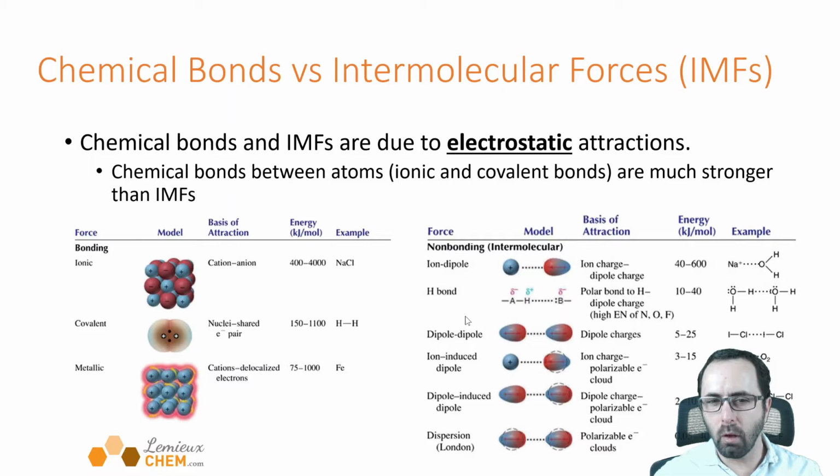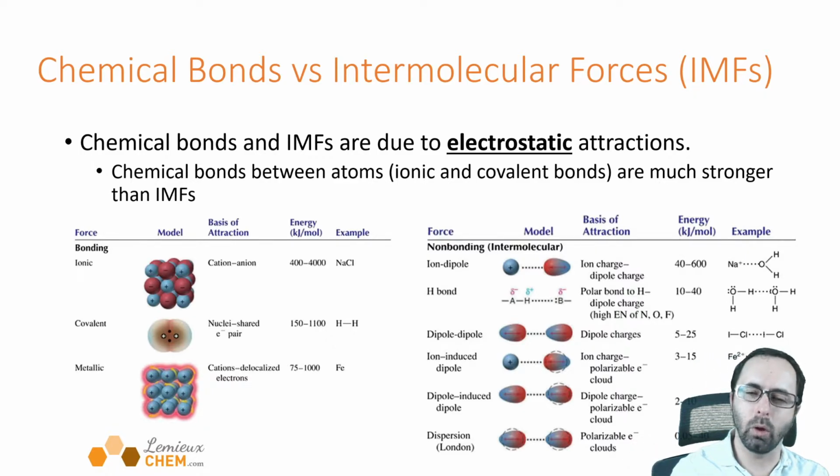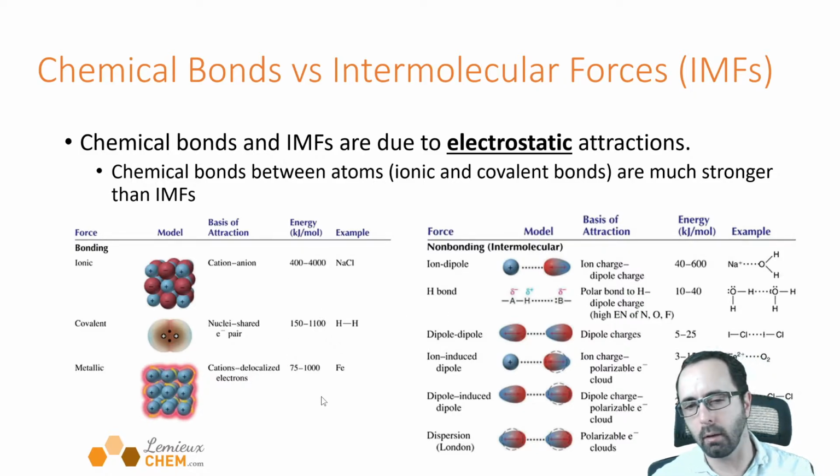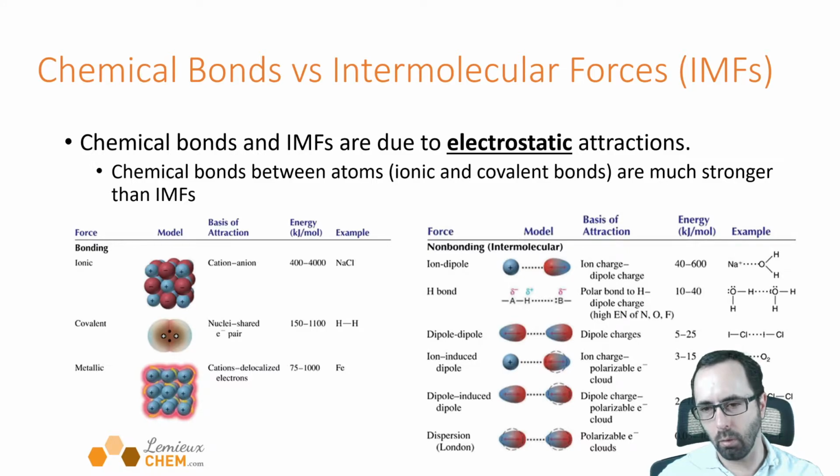So first of all, I want to contrast the difference between chemical bonds versus intermolecular forces. And this is a slide I had shown earlier when I wanted to generally talk about bonding, but we hadn't talked about intermolecular forces yet, so I wanted to talk about the relative strengths of ionic versus covalent bonds. And we talked a little bit about metallic bonding. I'm going to go into a little bit more detail on that. But it's important to note that chemical bonds are much stronger than intermolecular forces, or attractions between molecules.